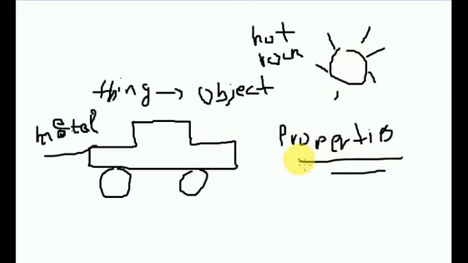So remember, objects are things in the programming world. What actually is a thing becomes the object in the programming world, and the properties of the objects make one object different from another. So I gave you the example, and I hope you understand this concept.